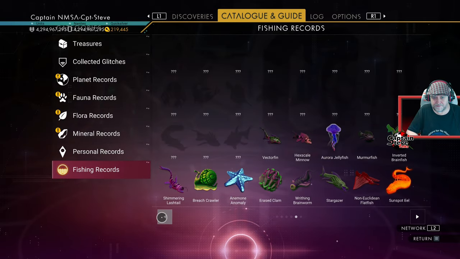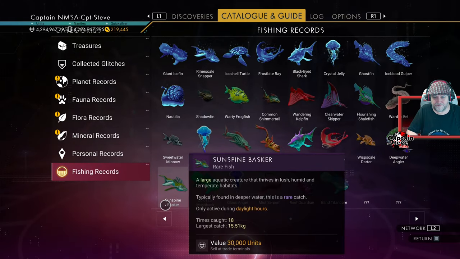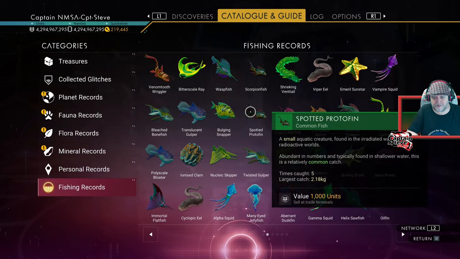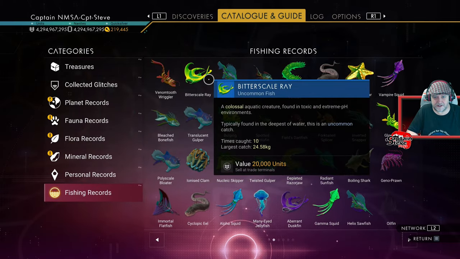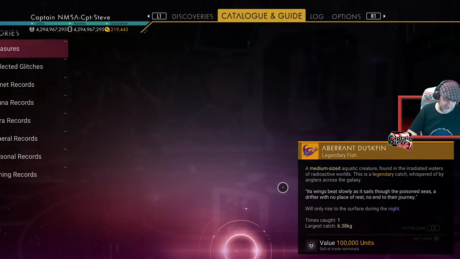So let's just go back a couple of pages. Let's see if we can find the fish that I just caught. Giant sunray, that's not it. These are lush. So there we go. And there we are. Bulging snapper, that was part of it. So the one that I just caught was, where are you? There he, no, that's a bitter scale ray. That's toxic. There he is. The aberrant dusk fish. Its wings beat slowly as it sails through the poison seas. A drifter with no place to rest, no end to their journey. That one was freaking git to catch.